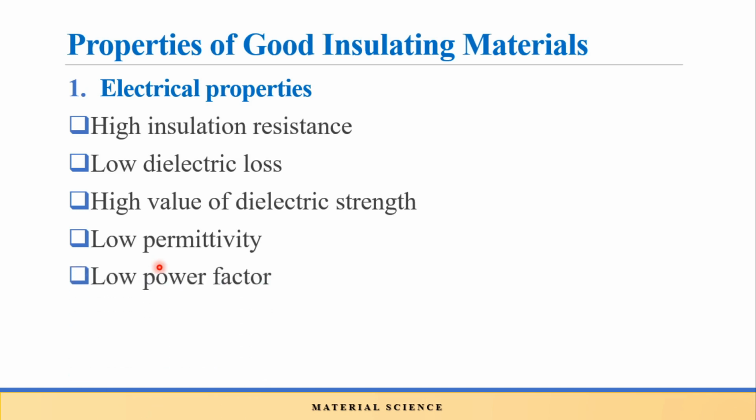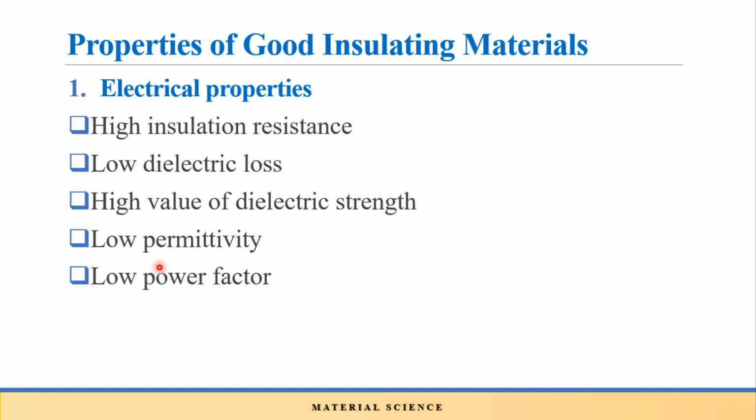Next, low power factor. So what is power factor? It is a measure of power loss and it should be low. And this power factor increases with rise in temperature. Power factor and dielectric constant at power frequency can be used to compare insulating materials and determine the effect of environment and operating conditions. So that's why the power factor should be low. It means that power loss will be low. So these are some electrical properties of good insulating materials.